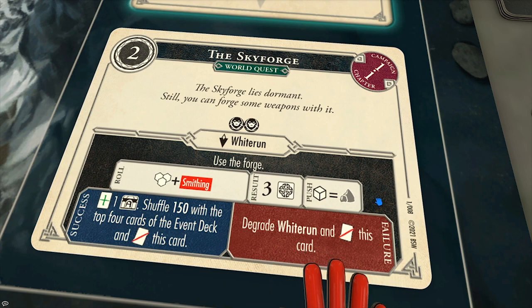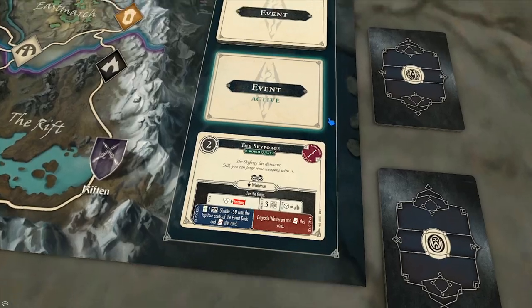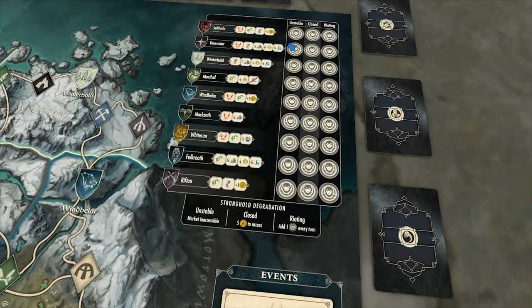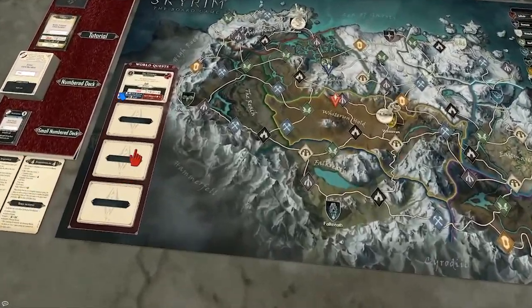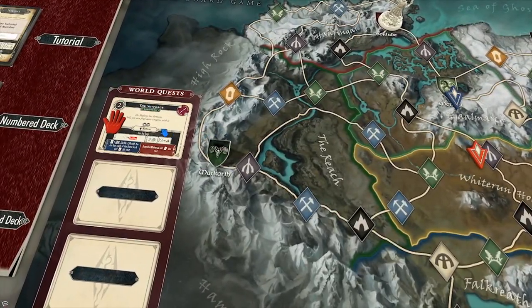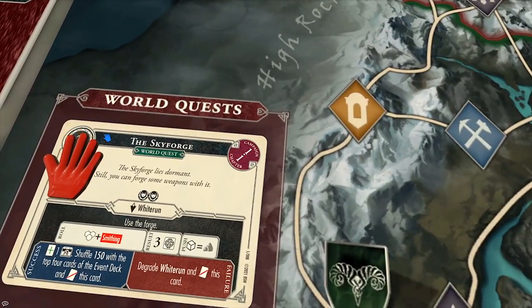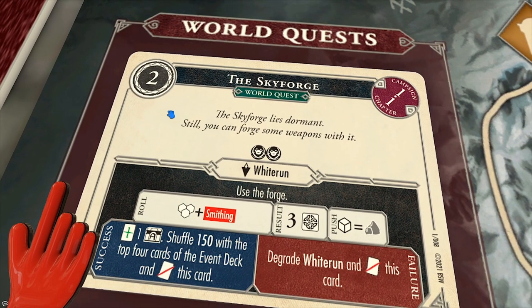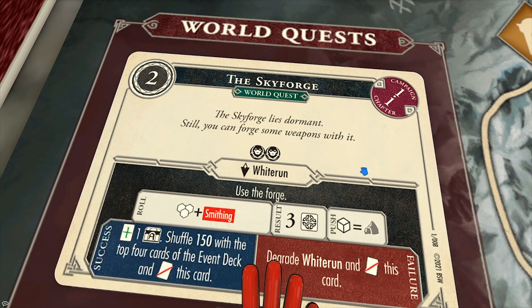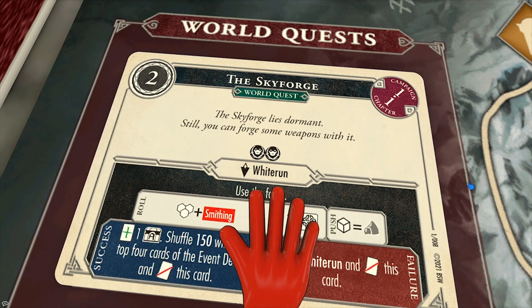Otherwise, if we fail, we're going to degrade Whiterun. We won't be able to buy and sell at Whiterun, and it could go further. And does degrade mean place a threat there? Yes, that's correct. Place a threat on the table above. Copy. So okay. I'm going to move this over to the world quests. You can see we can have up to four world quests on the side. This can also take threat. Can you see it's got two threat? Yes. So if we were desperate, we could put a threat there, but we've got to be careful. Some events will put threat on every quest that's out. Ooh, okay. You really don't want to fail world quests because they can be so helpful.